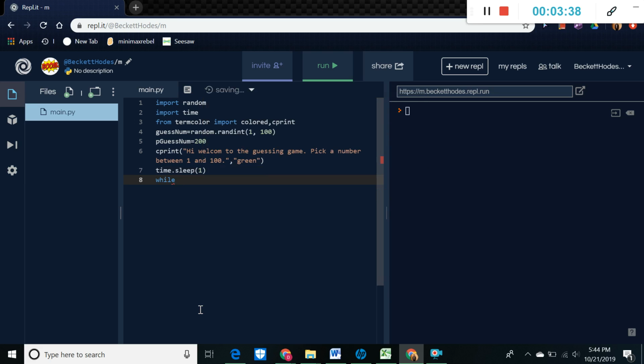So this is the important part. While not num_guess equals p_guess_num, this is creating a loop that will go until the guess is right.